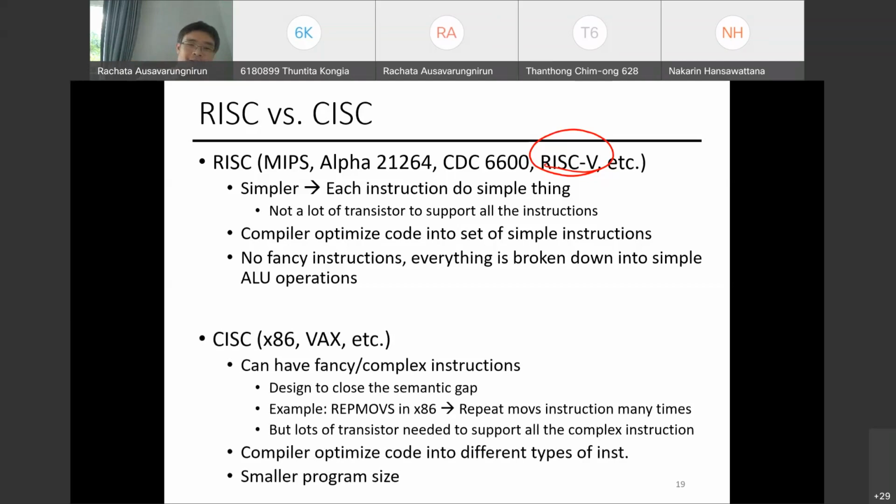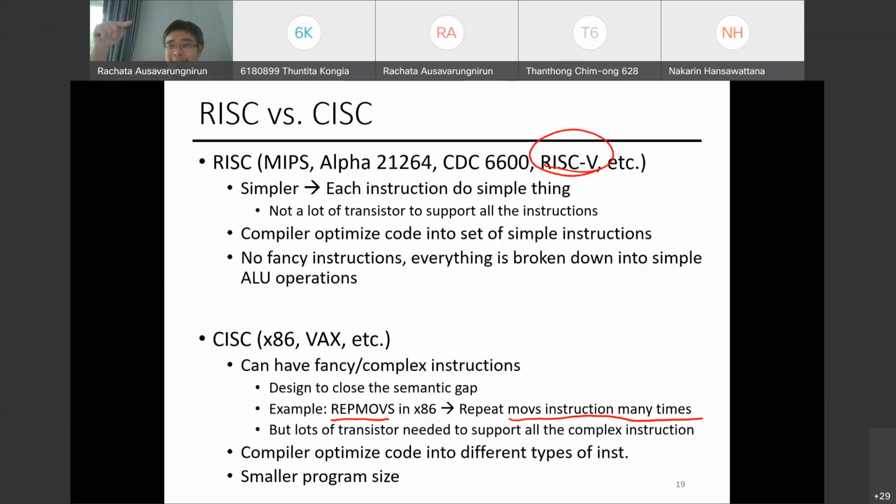CISC, as you can see here, x86 is a CISC architecture. ISA, my bad. It's a CISC ISA. You can have fancy and complex instructions. For example, in x86, there's an instruction called repeat move s. Basically, it means that I'm going to repeat doing the move instruction many times. Why do you want that? You can copy data from one array to another, right?